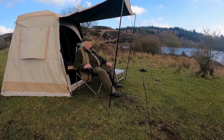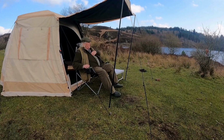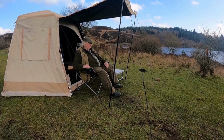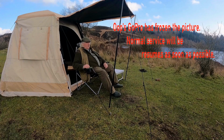That's that job done. I won't say it was easy, but it wasn't the tent's fault. Well, no, totally. This ground is very hard, and we had a bit of wind. I've got to be honest, putting the fly sheet or the outer sheet on is a two-man job really. It was very, very difficult. All in all, it's taken me about an hour. But I've had a good look at it, and when I put it away, I'm going to leave the outer on. Well, I'm going to try and leave the outer on. We'll see how it goes.